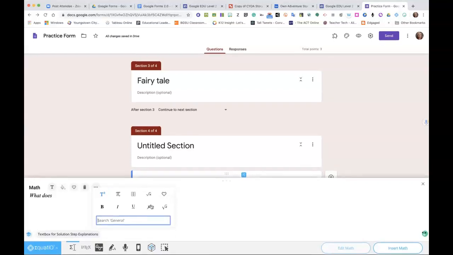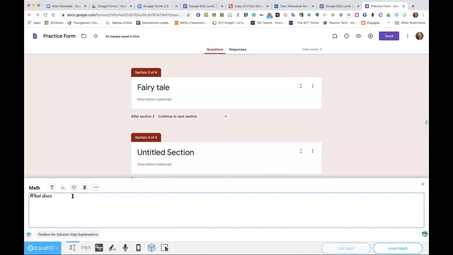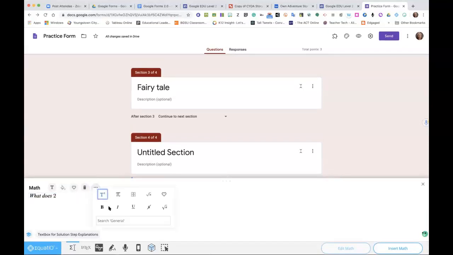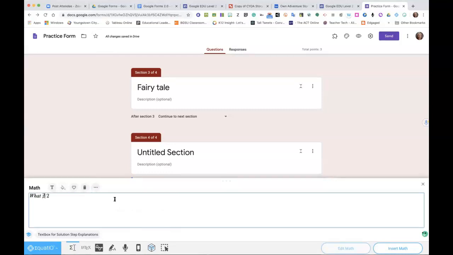So I can actually, I should be able to, come on, fractions. Come on, I should be able to scroll through here. I was scrolling through here yesterday. Oh, so let me take the text out first.